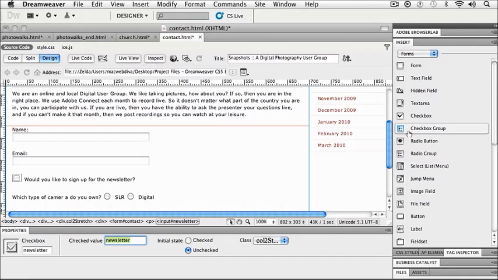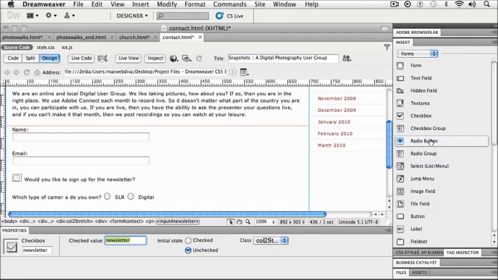Now I've got a checkbox group. So my group allows, basically, think about a multiple selection of something. So if I want this to be my snapshots site, I might give them several options, like are they interested in networking, speaking, presenting at workshops. I could give them a multiple choice, and then they would be able to check multiple options, but it's going to be a group. So when it goes back to my database, all the information will be a part of a group instead of individual things, and it would make more sense.